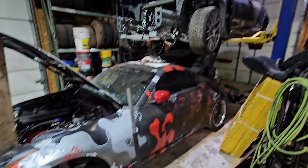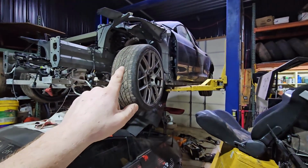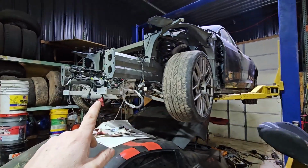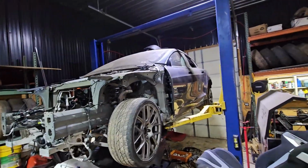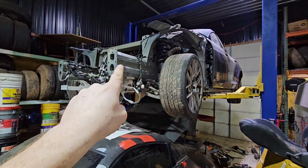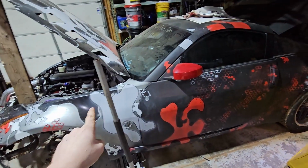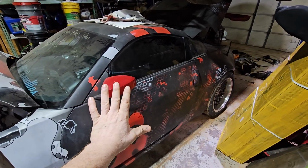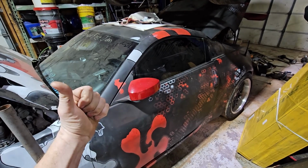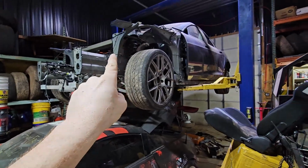And as you can see above it here, we have the Tesla P85D Model S up here on the left. Same car you just saw. Lots of damage areas that we have to address with this car. But like I said, I'm not going to get started on this probably until next week. I'm going to be hammering this out this week. I want to get this ready for the dyno and get this build series fully done and get this basically off the roster build list and get this next in line.